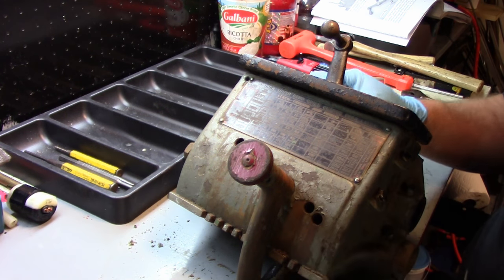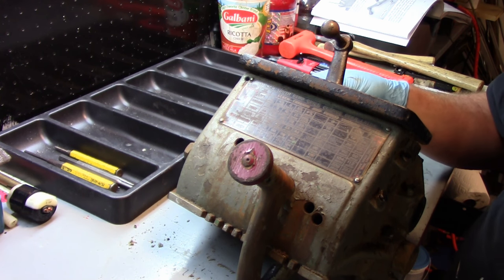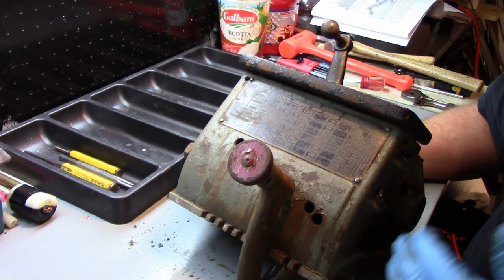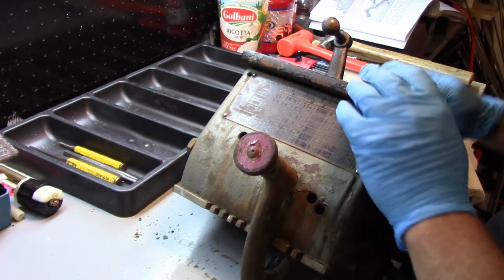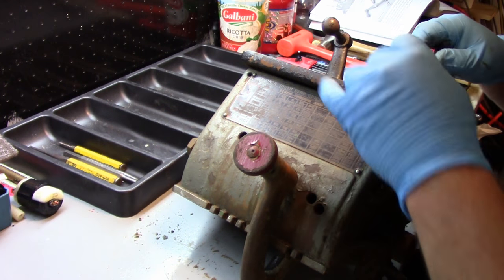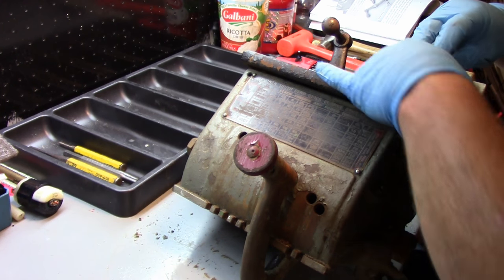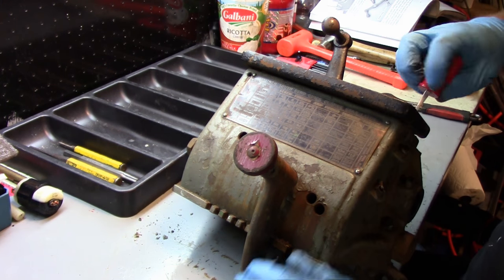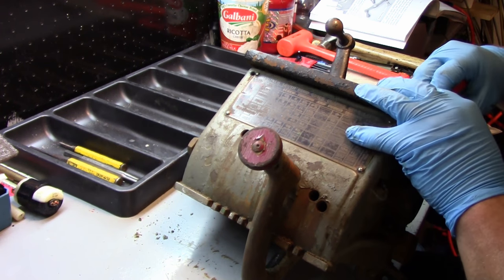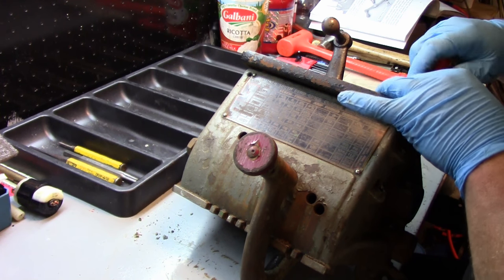So let's get everything all set here and start taking this sucker apart. Okay, we're going to start by taking off all the ancillary bits. So this top tray, I kind of like this a little bit because it has a nice tray to put stuff as you're working. It's just 2 flathead screws that hold this top piece on. They're of course filled with muck and schmutz.